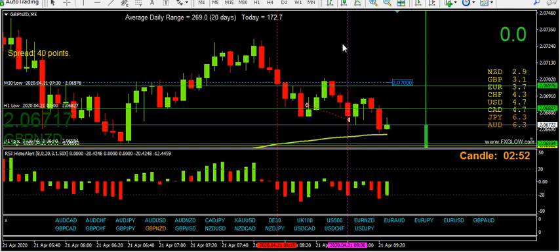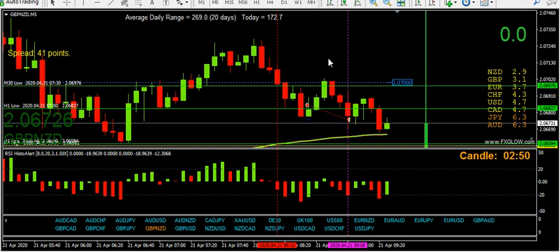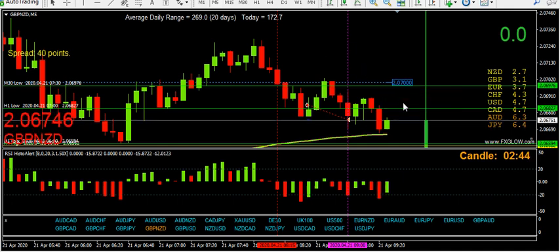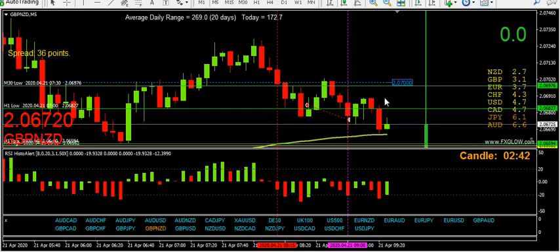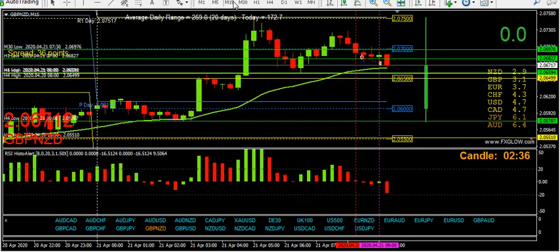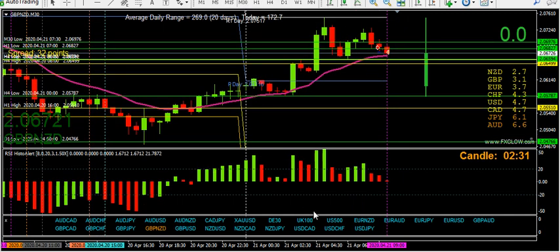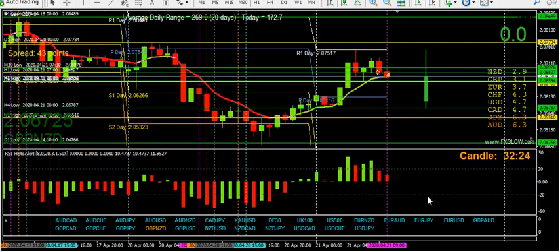But I suggest you take it down to the 1 minute if you can for practice until you get more experience, and then when you've got the experience you can hit them based on the higher time frames, because what do I say all the time? Higher time frames always take precedence. So when that 30-minute and the hour had turned red here, we know we're good to go potentially for the short.